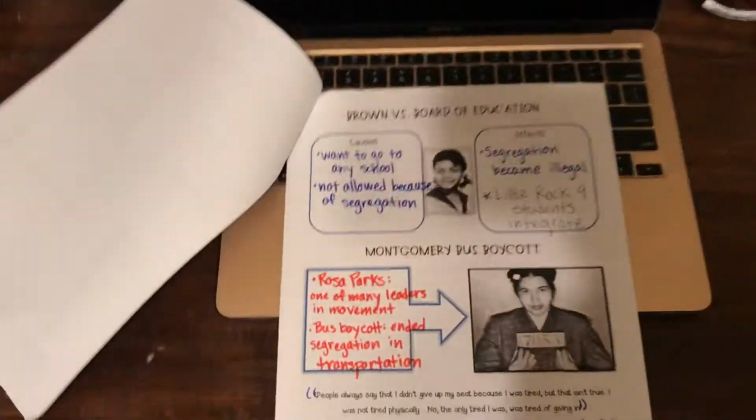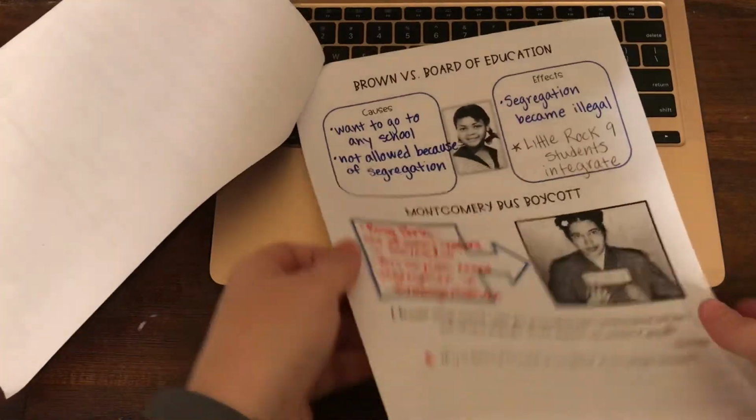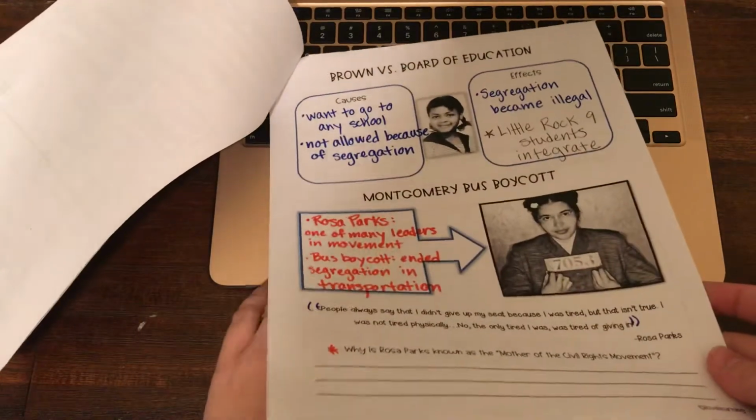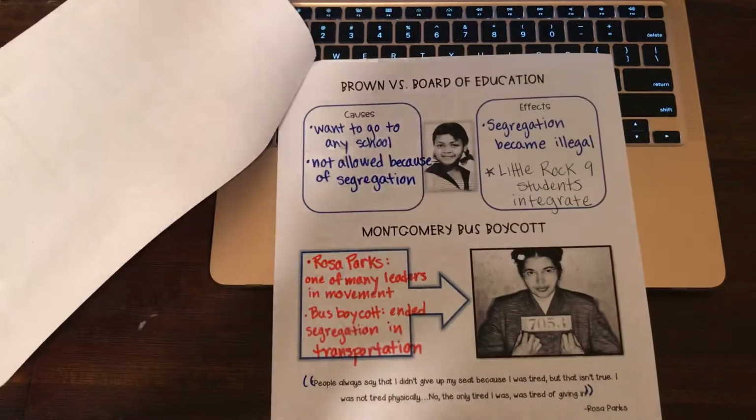Here's what we did in class on May 6, 2020, and we're going to finish up our Civil Rights Movement unit with our projects due next week. So here's what we did in class. Okay, so we were going into our presentation again, and we also checked out our notes together.